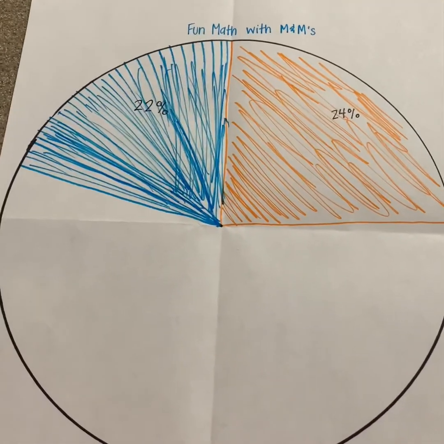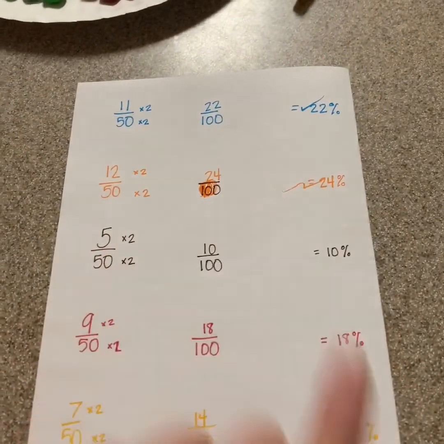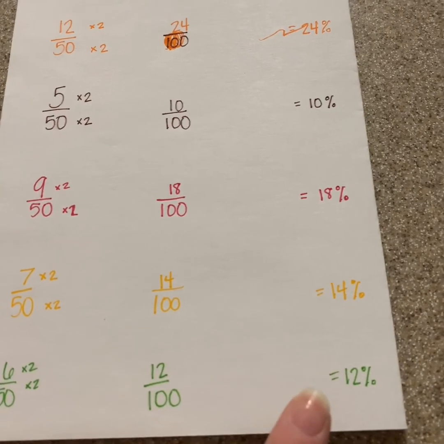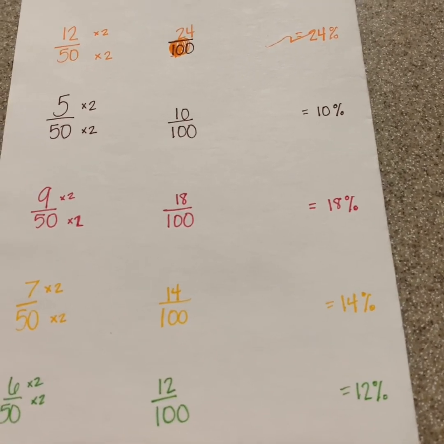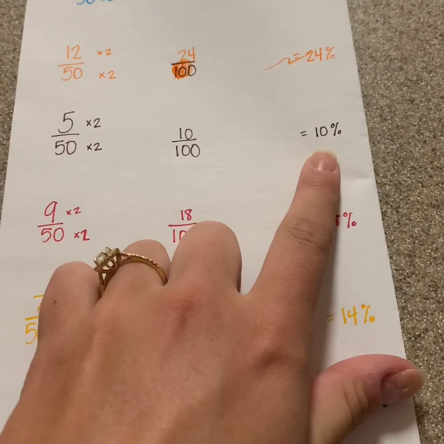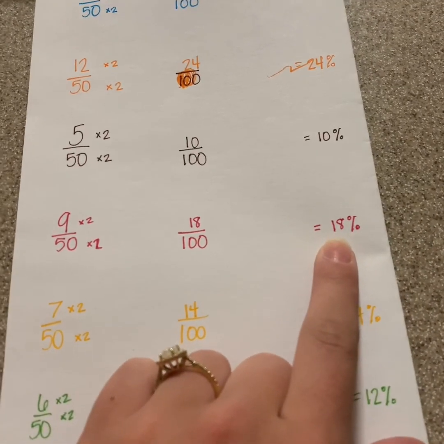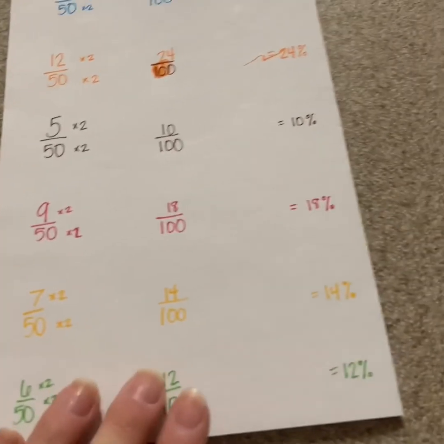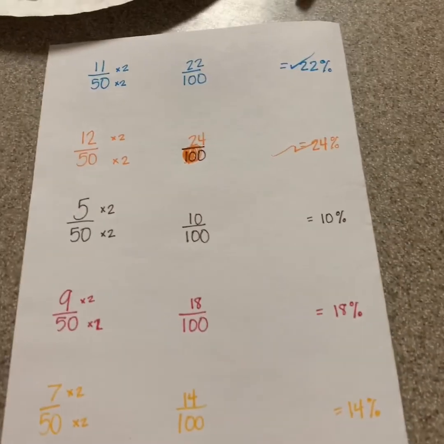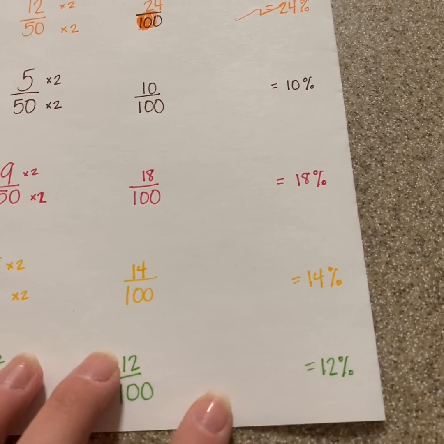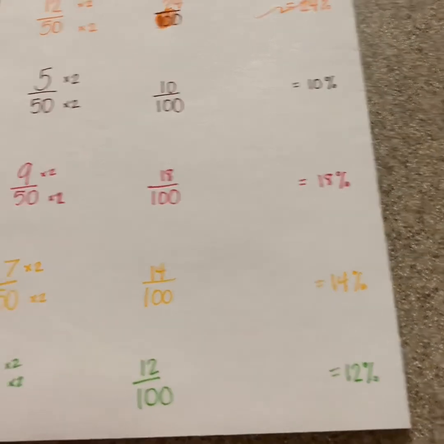So now let's think about what color we're going to do next. I checked off the blue because we have used it. Now I have 10%, 18, 14, and 12. So out of these, I know the brown M&Ms are going to be the smallest because that's 10%, and 18 is going to be the largest. These numbers I have left are not as friendly as 22 and 24, so I'm going to have to use some critical thinking skills to think about how I want to graph these.